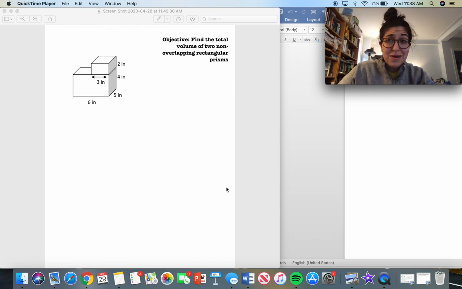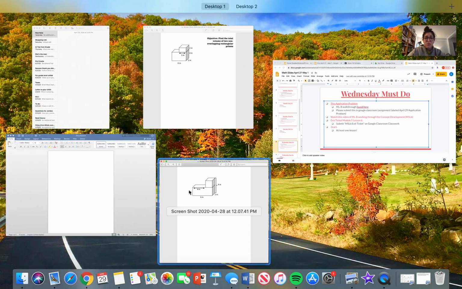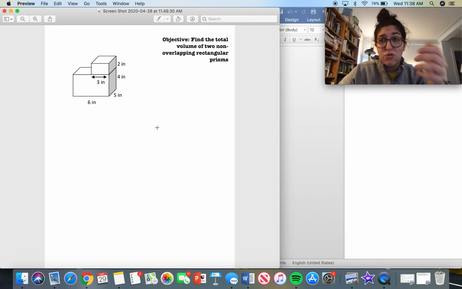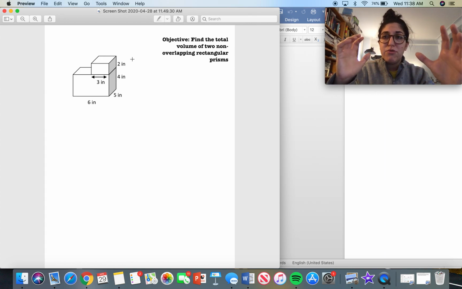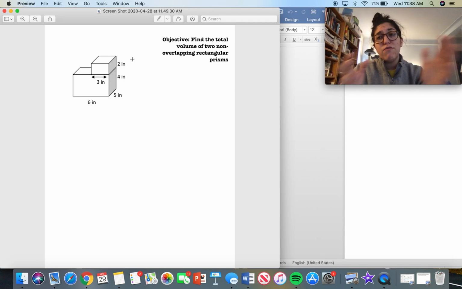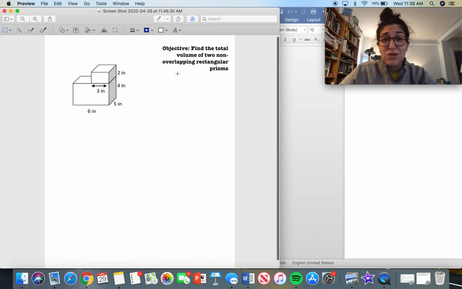So before you do this math lesson, this is the math lesson for Wednesday. It's module 5, lesson 6. Before you get started, please stop and go do your application problem right here, because this application problem specifically should be very helpful with the math that we're doing today. We talk a little bit about what it looks like to separate two rectangular prisms that are put together and how we can find the volume of them by separating them. So if that sounds a little confusing to you, go check out the application problem. I think it'll really be helpful.